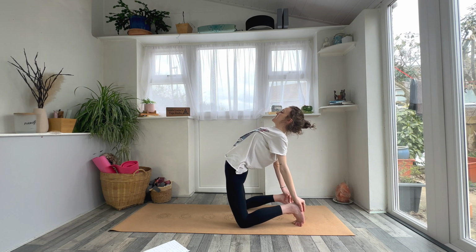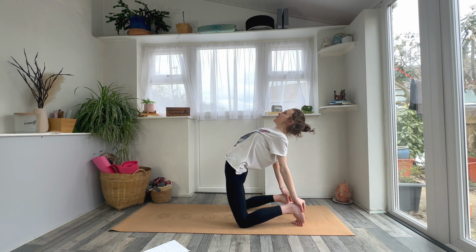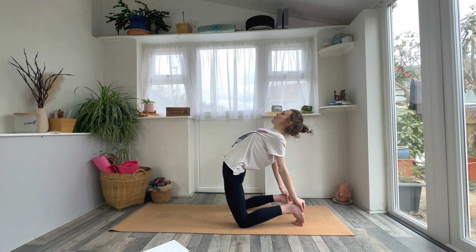Now, I really like to take my knees a little bit wider than hip distance here, so play around with the positioning if that feels good for you. Good, holding just 2 breaths, opening into that space.